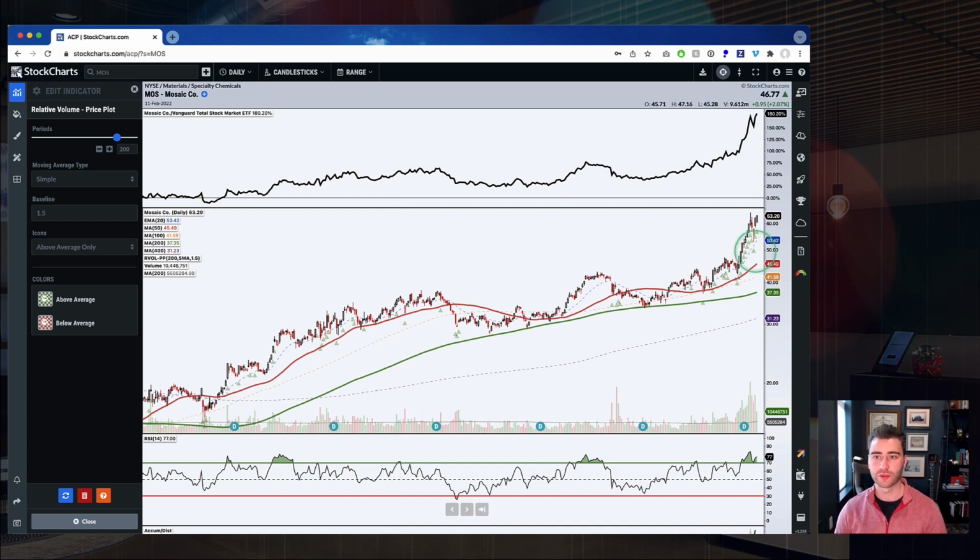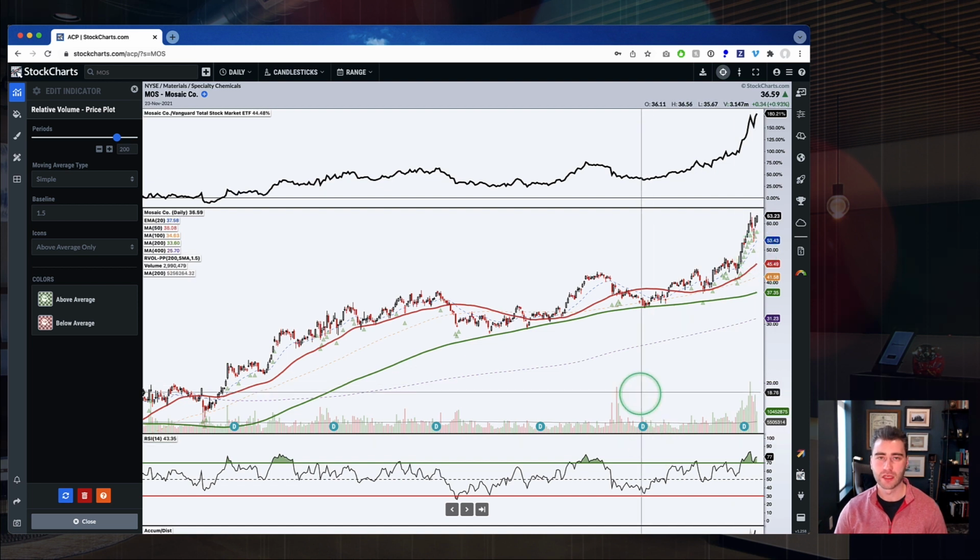What's interesting though is when we see a huge cluster of these little up arrows, I know that this is a period of intense volume, lots and lots of volume trading in this security. We can see that reflected down here. Again, it's the same kind of concept. We're looking at volume relative to that average, so we can see these volume bars are way above that 200 period moving average that we've got on this chart. And we can see we've got those big clusters of those up arrows on all of these candles up here on Mosaic.